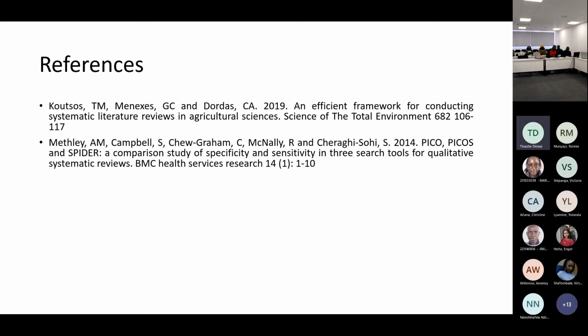But yeah, that should be all. Yeah, I see Victoria has a hand up. Yeah, Victoria, let's hear from you. Thank you, Doc, for a very nice presentation. I hear you focusing more on Scopus and Web of Science as the search engines. My question is, would Google Scholar carry the same value, or what do you say on that?